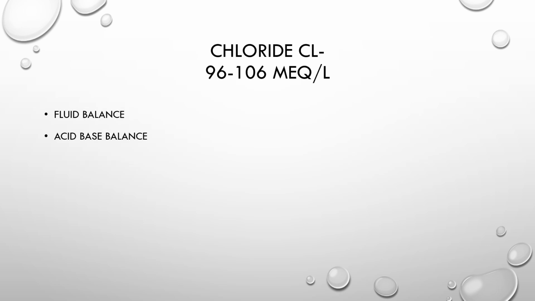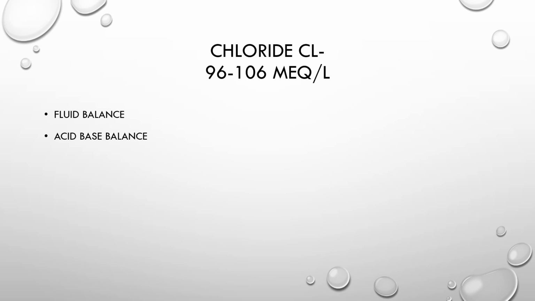Next we have chloride. Chloride is important for fluid balance as well as our acid-base balance. It's part of our anion gap. It's a negative ion, which negative ions are less acidic than our positive ones. Most of the time we look at chloride because it's a partner with sodium. When we have too high of a chloride, that can tell us that we have a metabolic acidosis going on. And then low chloride we can sometimes treat with just replacement.